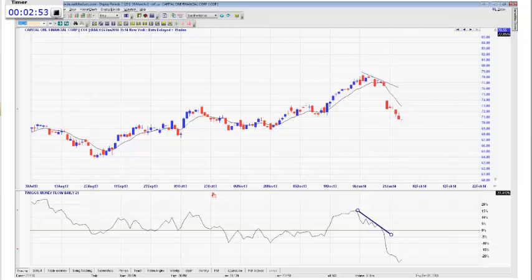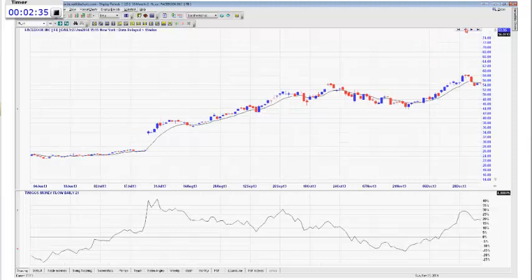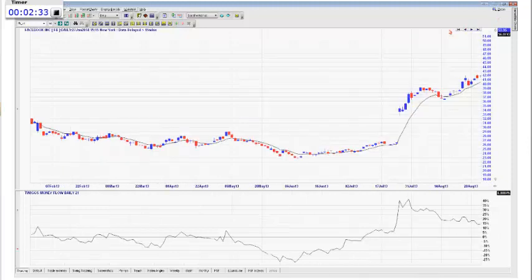Let's have a quick look. How can you tell when smart money anticipates earnings announcements? Well, we may run out of time for that. I'll try my best. The smart money always generally shows what's going to be predicted. I've seen a lot of questions about Facebook, so I'll bring that up as an example. Have a look at this.